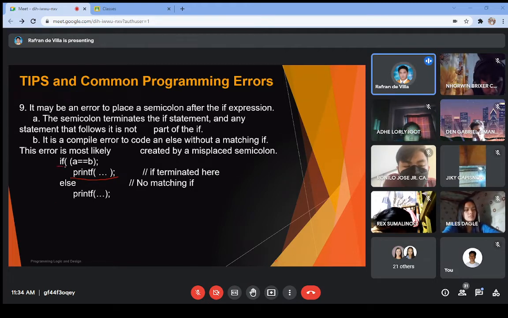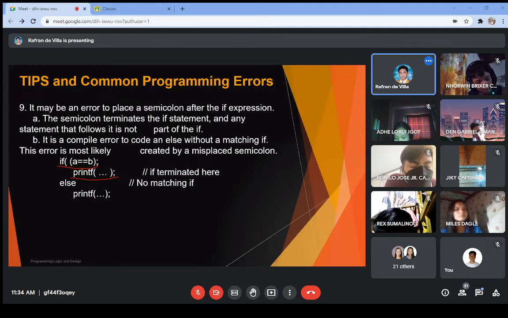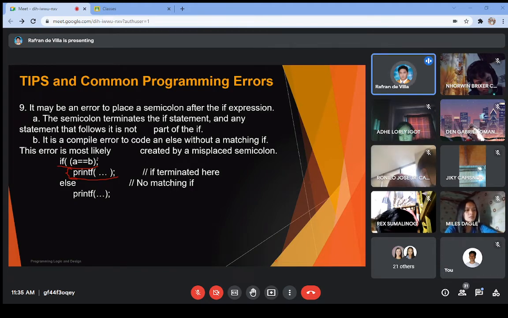So again, if you do this, where after your if condition you put a semicolon, okay, basically the compiler would allow that. Okay, but the logic is that it will not be able to print whatever it is that you like to print. Because it is as if you issue a command after this if statement, it will do nothing. Okay? So that is what it explains, if you put a semicolon after the if statement.